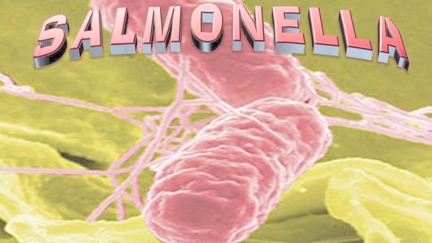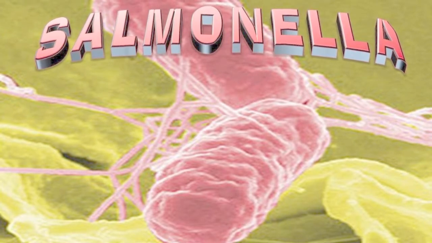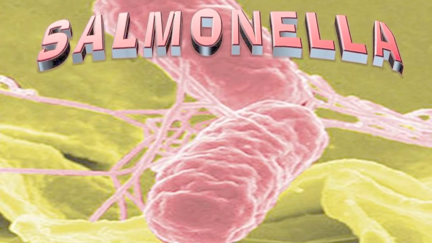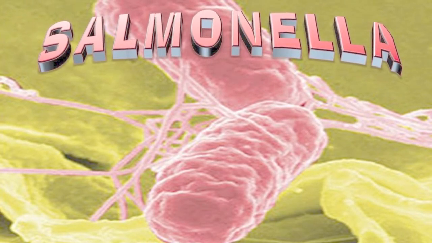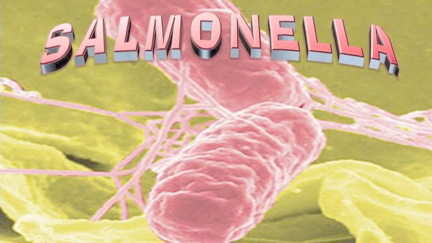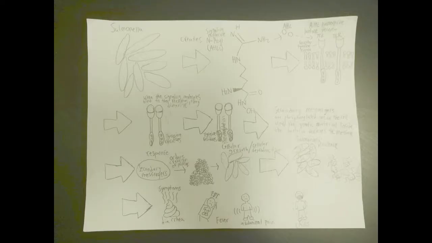Salmonella's ligand is the signaling molecule NaCyl, also known as AHL, and the receptor is the AHL homoserine lactone receptor, and this receptor is a tyrosine kinase receptor. So the salmonella bacteria uses a signaling molecule called NaCyl, also known as AHL, to communicate.